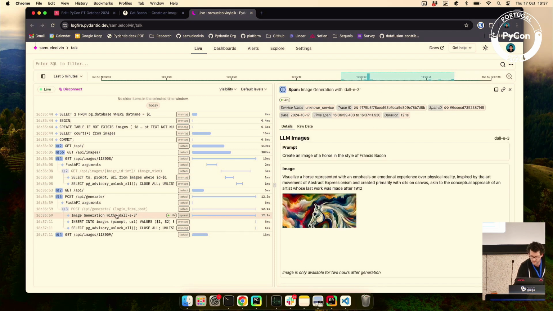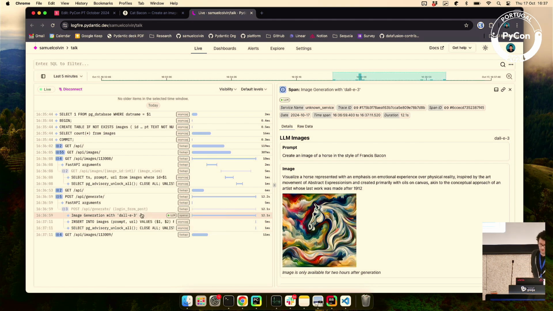And if we look at details on that particular span within Logfire, we have a preview of the animal, and we have basically this secondary prompt, which is what OpenAI uses to enrich the image. And I think it's this intermediate prompt which is sometimes obscene. So it takes your very simple prompt and tries to build a more complex prompt. That more complex prompt is then sometimes seen as being obscene, and you get back an error.